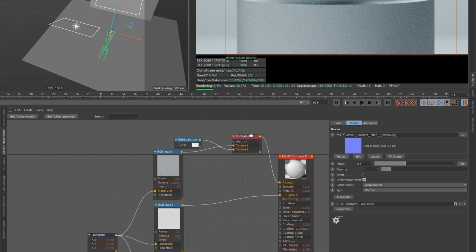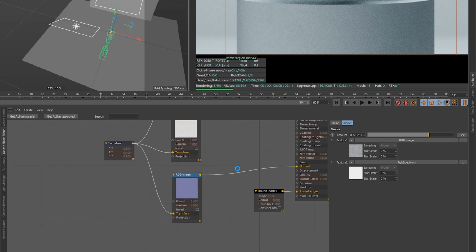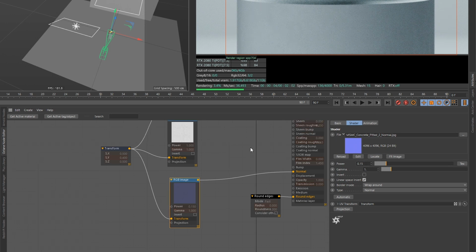Maybe bring some of that texture back. That feels pretty good. Now I'm just going to bring the intensity of this normal way, way, way down. It's more about sort of feeling that it's there than seeing that it's there.